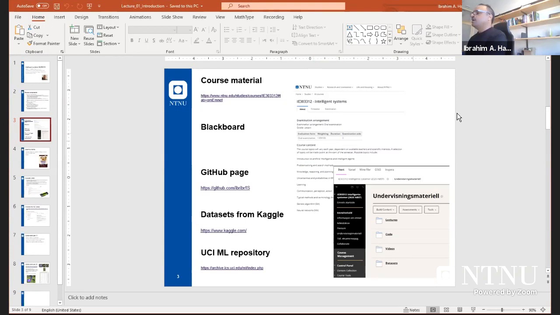It has some information about the exam, about home assignments, and so on. We will have 3 home assignments, and then we will have an oral exam at the end. This is Blackboard, and when you log into Blackboard, you will see some folders. One folder for lectures, one folder for code, videos. I will upload a recording of each lecture into this folder. And also, if we have some data sets, we will upload the data sets here.